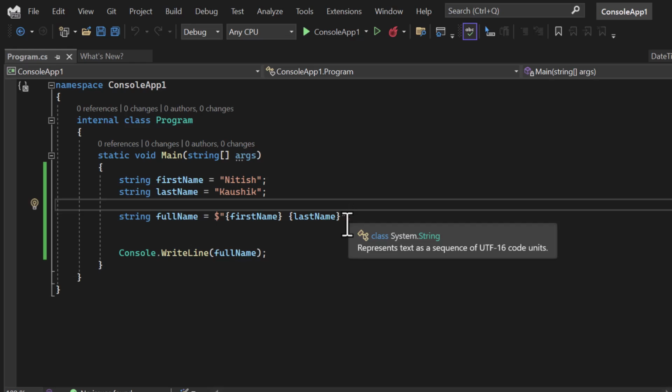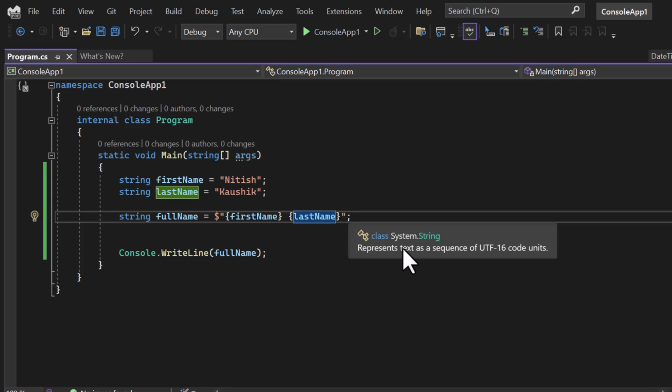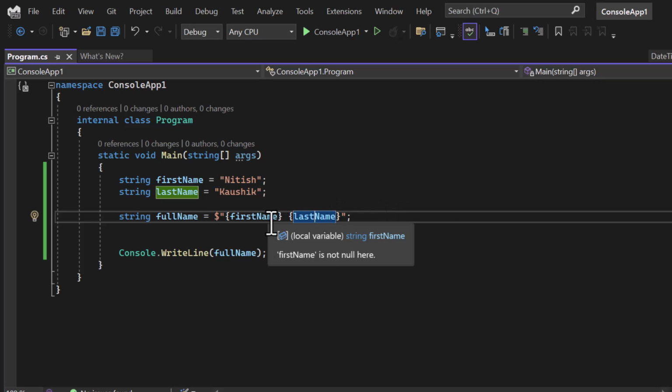What is the benefit? The benefit is that we are not using that 0 and 1, and we are not passing all these values after putting the comma. That was again a confusing part. Here everything is readable. Just assume that you are having a very large string, and in that large string, if you are using that 0 and 1 multiple times, then it is not much readable. But now you can use this first name and last name. It means all the values dynamically directly inside your string, and you can also apply all the methods over here.